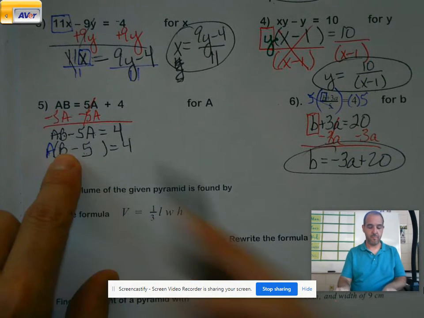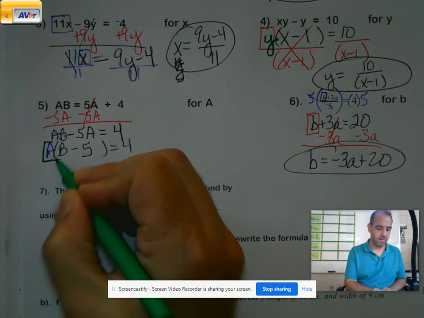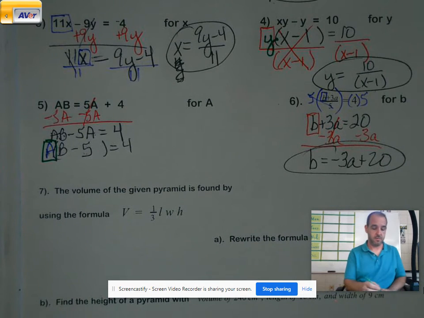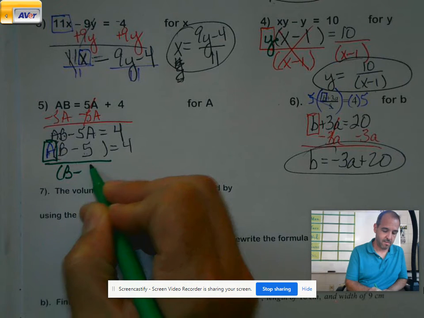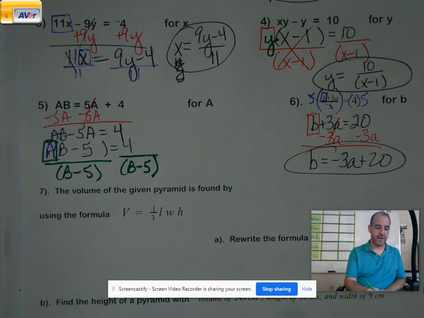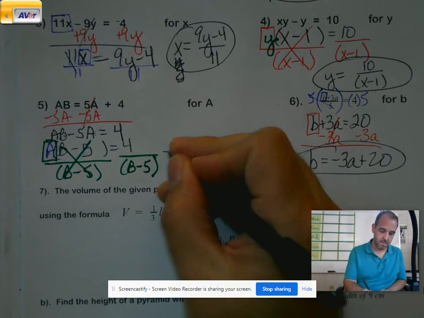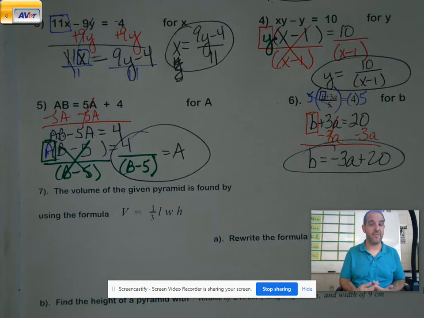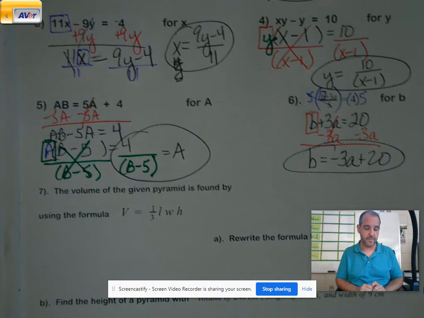Same thing, but now I've got my target in sight. There's only one A, and that's the one I want to get alone. So I go ahead and divide out by that B minus 5. Those all go away. A is not in my answer. Most important thing, your variable can never be part of your answer that you're solving for. And I'm set. Okay? And this is going to give me a lot of flexibility when we're solving equations down the road, maybe, that have some multiple variables to play with, but especially slope-intercept form and formulas, which we're going to see more of here in the coming weeks.